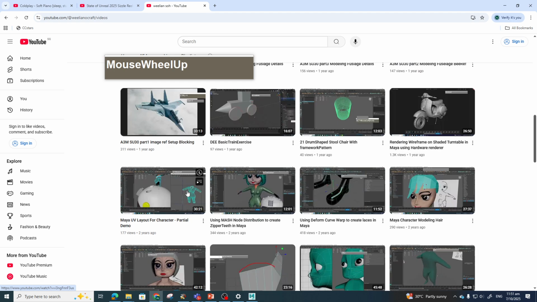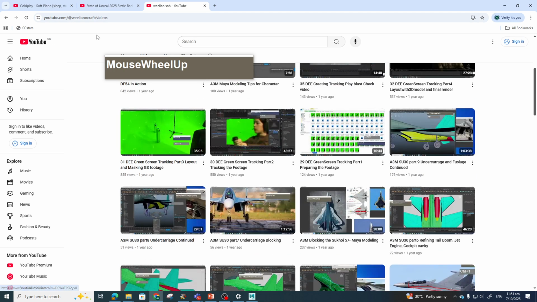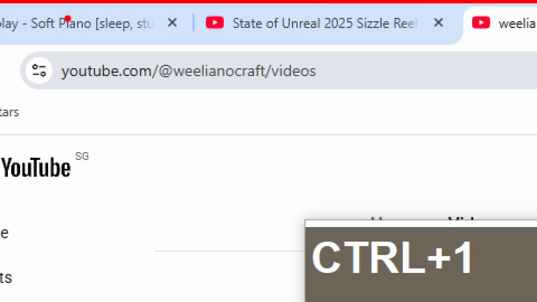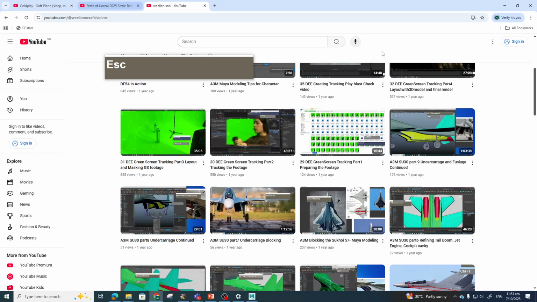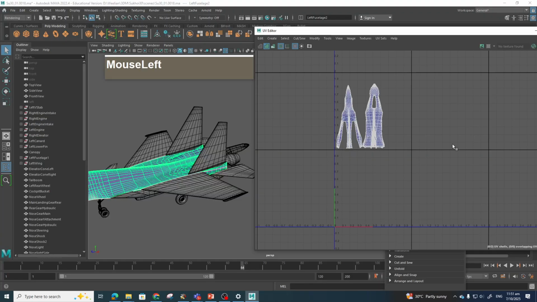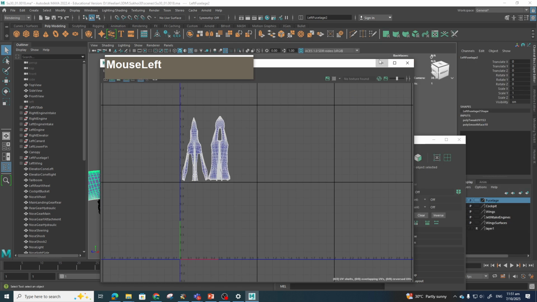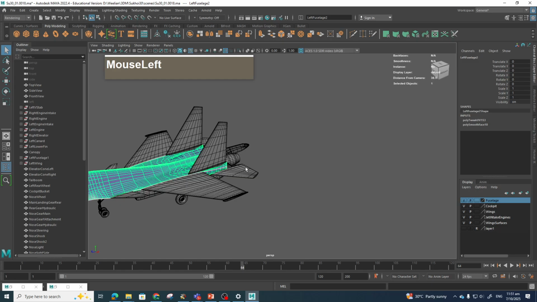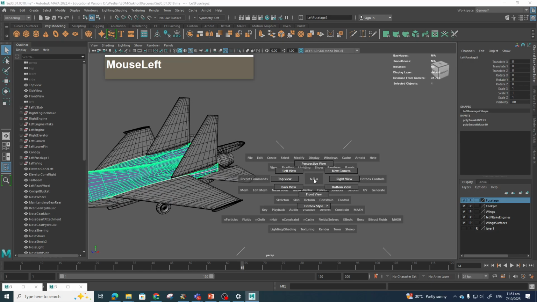Those of you who want to get a head start or want some reference, you can come over to this channel, and you can see how I modeled the aircraft. Okay, so we only have about 9 minutes left. What I want you guys to do right now is explore my files and try out the new shortcuts that I've explained to you.